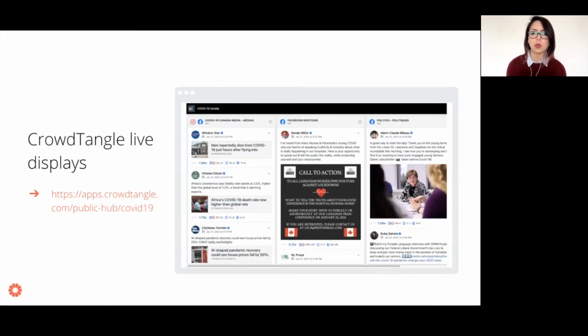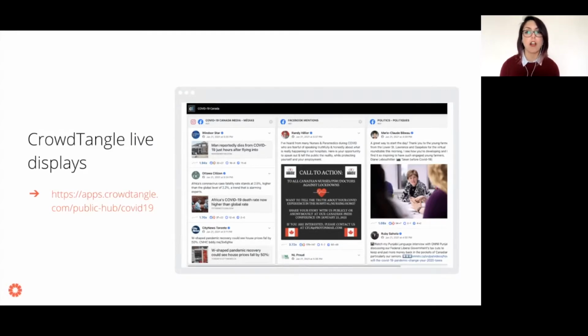The biggest one is called Crowdtangle, which is behind a paywall for the most part. But there's also a really powerful live display that Crowdtangle has created to monitor conversations around coronavirus all over the world. And I'll demo it in a second so you can see how it works. What Crowdtangle lets you do in these public displays is to see by columns different either groups of Facebook pages or accounts and or keyword searches around coronavirus. And it lets you also filter them by level of engagement, timeliness, interaction, to just get a snapshot or a sense of the conversations happening around coronavirus.